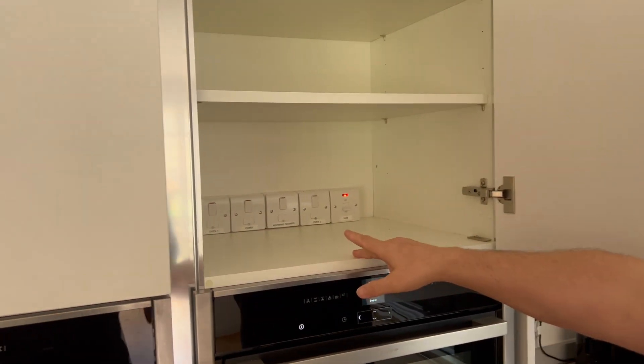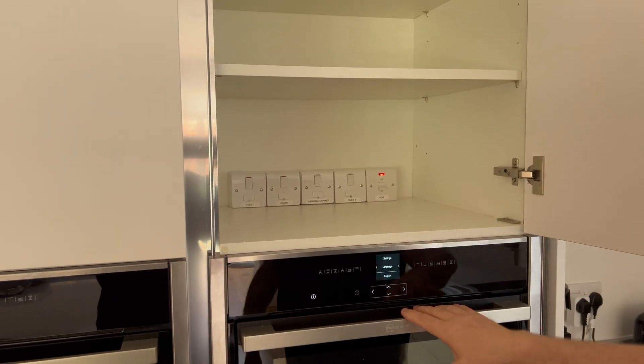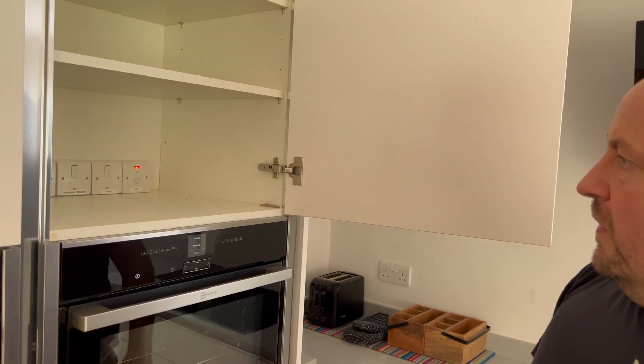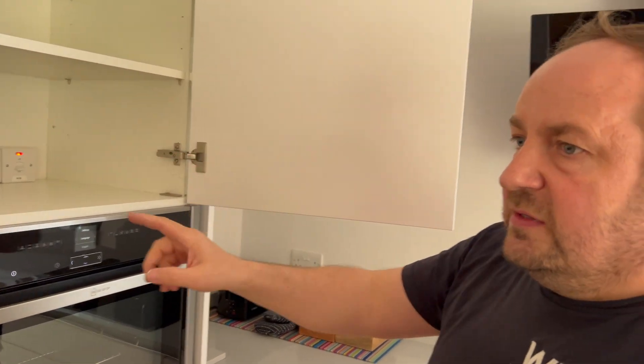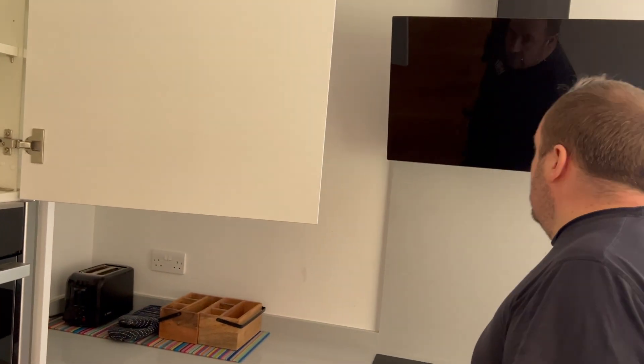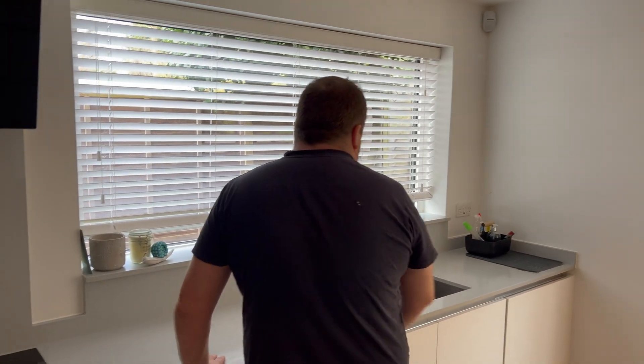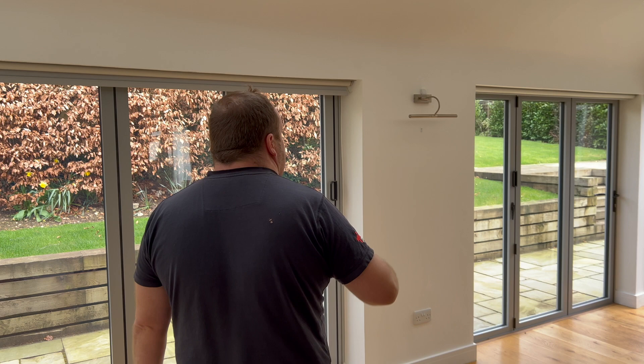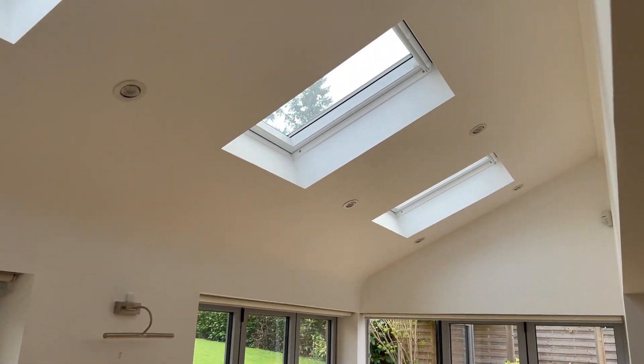I've opened all these and you've got oven, oven, oven, one combi — so you'd hope they've done them in a row. Where's the fridge? There's not one for the fridge — one, two, three, four — one, two, three — and that's the whole lot. Where's the extractor one as well then? There's also a USB socket here, and that one's even got a USB ceiling fitting in it.